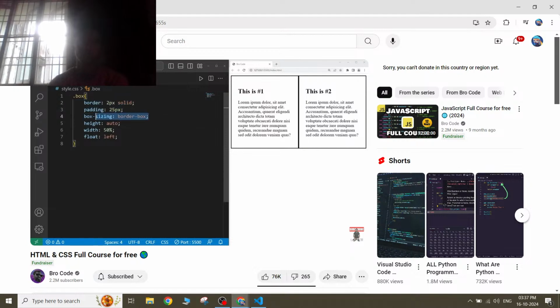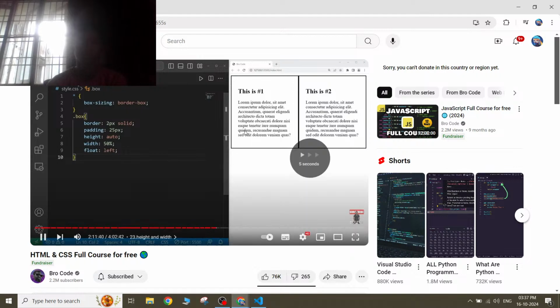What you also might see with box sizing is that some people like to use an asterisk as a selector. That means all elements. And then they'll apply the box sizing property to all elements. Because it can be kind of annoying to calculate widths and heights while factoring in padding and borders as well. Now if we were to float right, box 1 is on the right, box 2 is on the left. Let's undo that. You can set a minimum height and a minimum width as well.